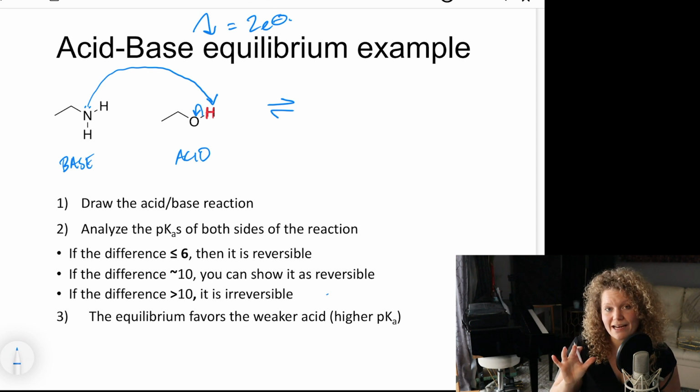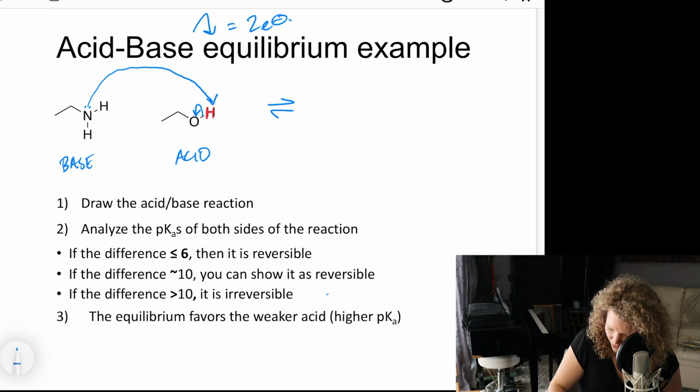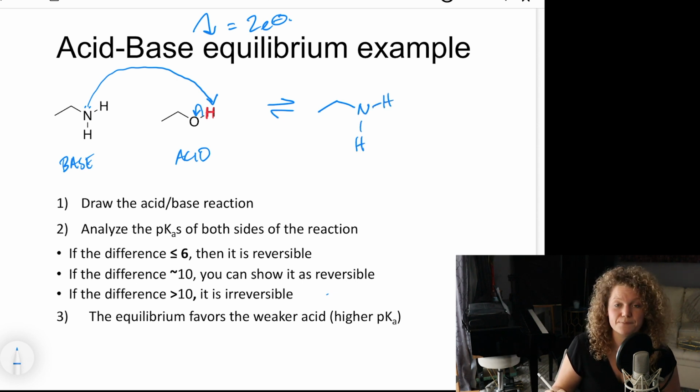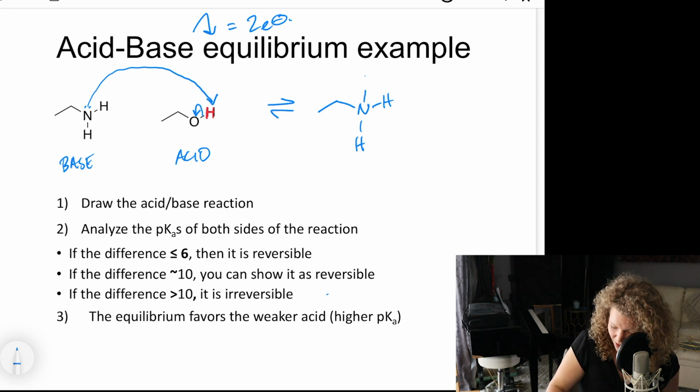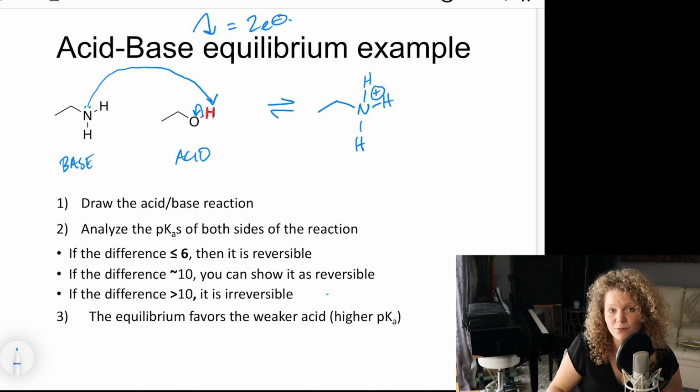Let's draw what we have. After you draw an arrow pushing mechanism, you always want to draw what didn't change. We have a carbon, carbon, and a nitrogen. And that nitrogen had 2 hydrogens coming off of it. Now our arrow pushing mechanism showed the lone pair now has a new bond to the hydrogen. So the lone pair electrons are in this bond. We just picked up a proton, okay? This nitrogen lost electrons, essentially. You can calculate the formal charge and you'll see that it's positive.